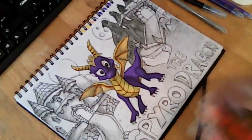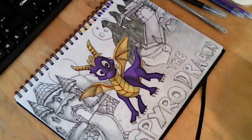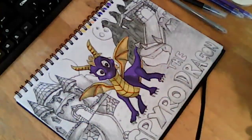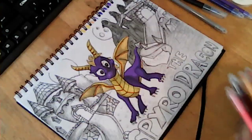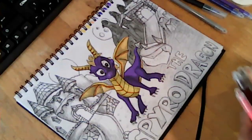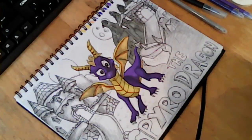It's shading in nicely now. Coming in quite well. Now it's all sort of drying off a little bit. I have noticed with these pens here that they dry in a lot better than they first go on, which I'm so glad for, because that was looking horrible when I first put that down.